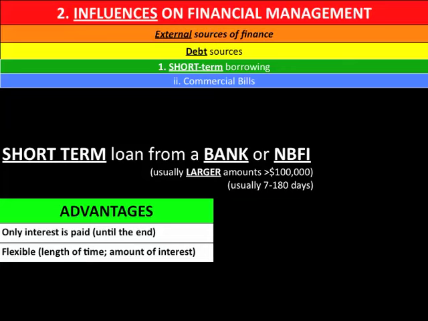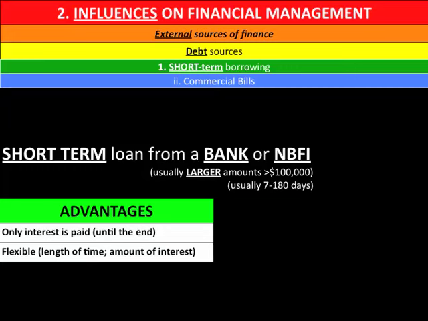So in terms of your repayments, say you borrow $1 million, you don't pay back that $1 million until the end of that 180 days. So you have all that time to get that money together. You do have to pay interest. Every certain amount of days, you have to pay an interest payment. But that really is up to the individual agreement. It's very, very flexible, in terms of the length of time and the amount of interest that you need to pay.